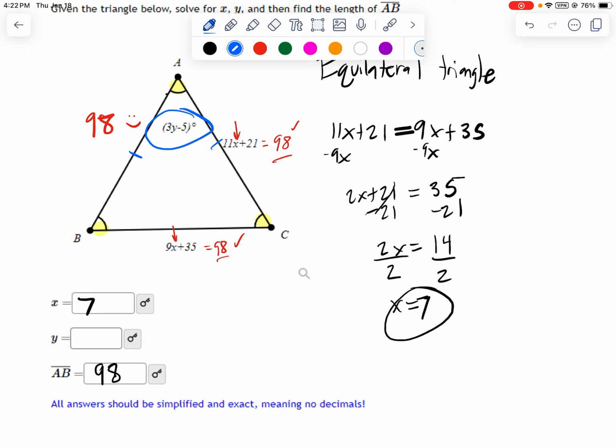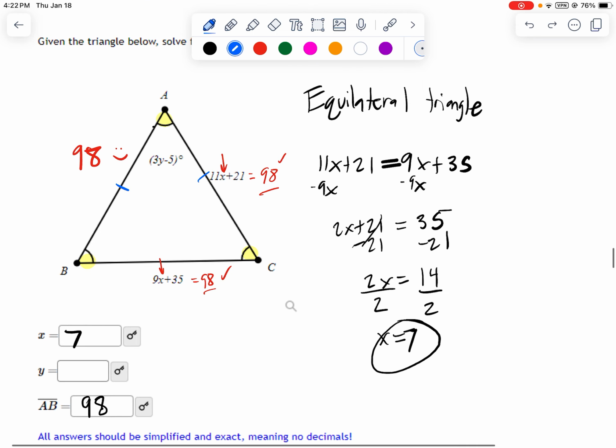We see y as the angle for A. So you say, well, how do we solve for this? There's no other y's anywhere else. You don't need a y anywhere else because you know it is an equilateral triangle. In every equilateral triangle, all three sides are congruent to each other, but you also know that every angle is 60 degrees, and that is just guaranteed. This angle is 60, that angle is 60, and that angle is 60 every time in an equilateral triangle.